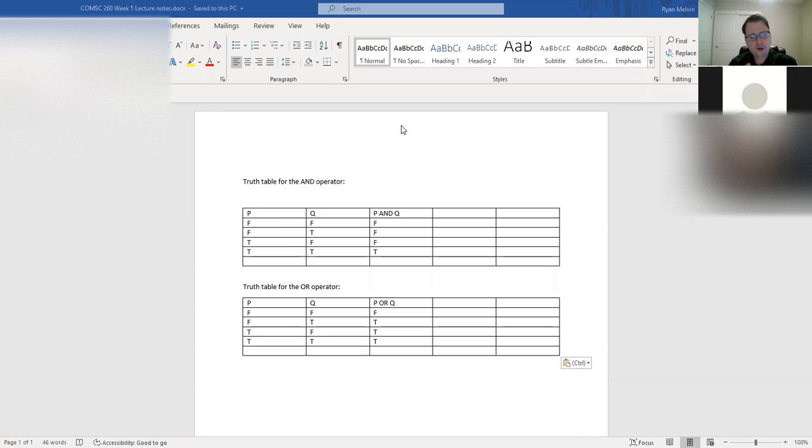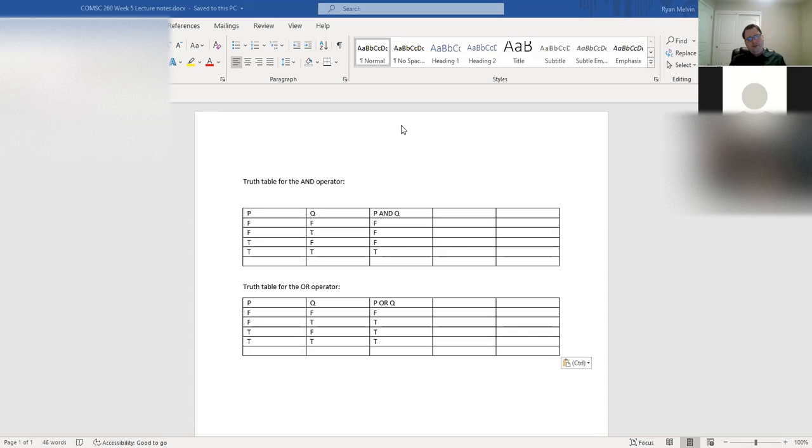But for the P OR Q expression, it's a little bit different, because the expression P OR Q is going to be true if at least one of P or Q is individually true, or if both of them are true at the same time. So with that one, we had three rows that were true, and the only row that was going to be false was the one where both P and Q were individually false. So that was AND and OR.